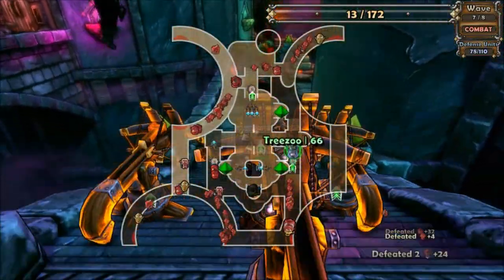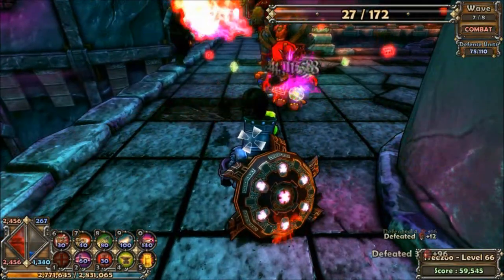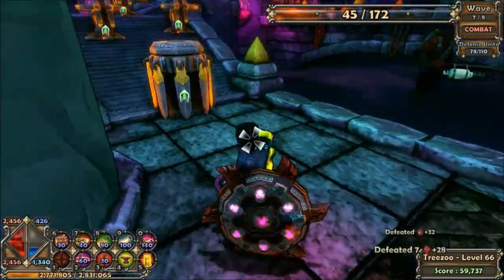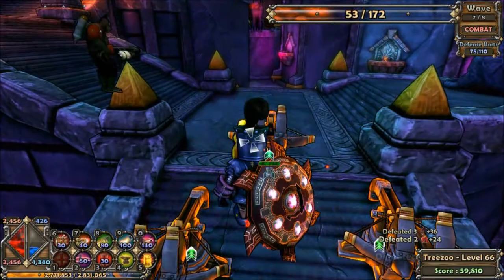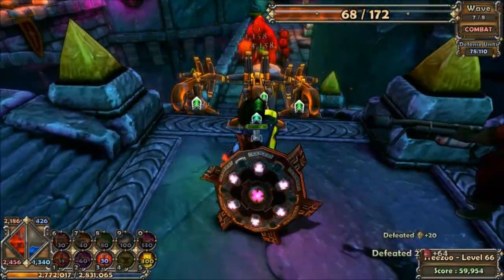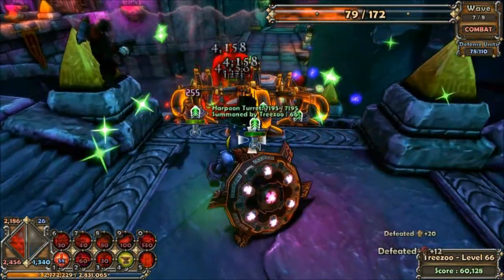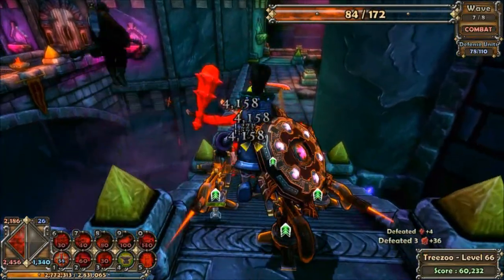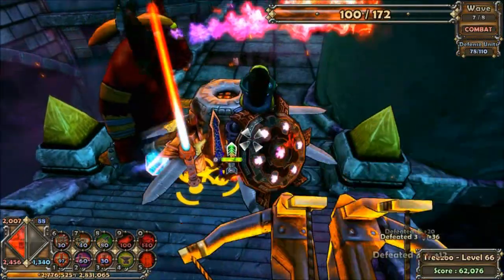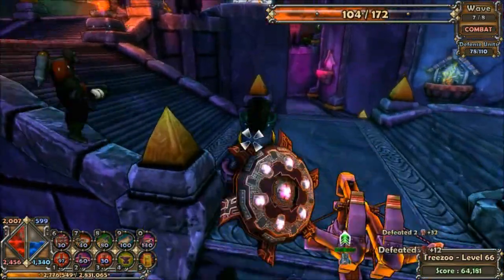Bottom ogre's here already. Nice if I could get 400 bucks before he shows up and get this other turret upgraded. Really nice, yes! Okay, now I just have to worry about my casting speed. Come on, come on, come on. Oh, he's getting hit hard. Oh, he's going down. I got this. Beautimus. Now the top ogre's here.